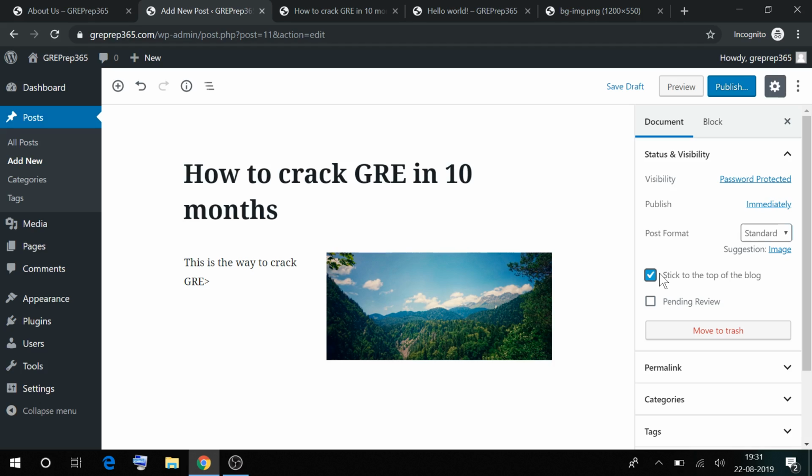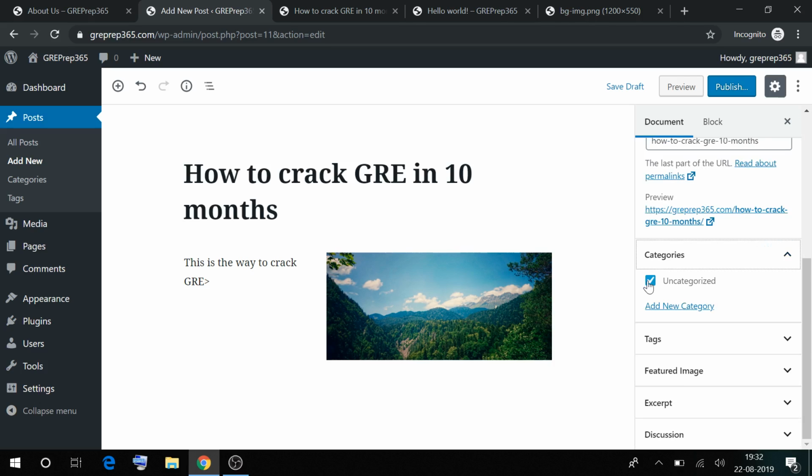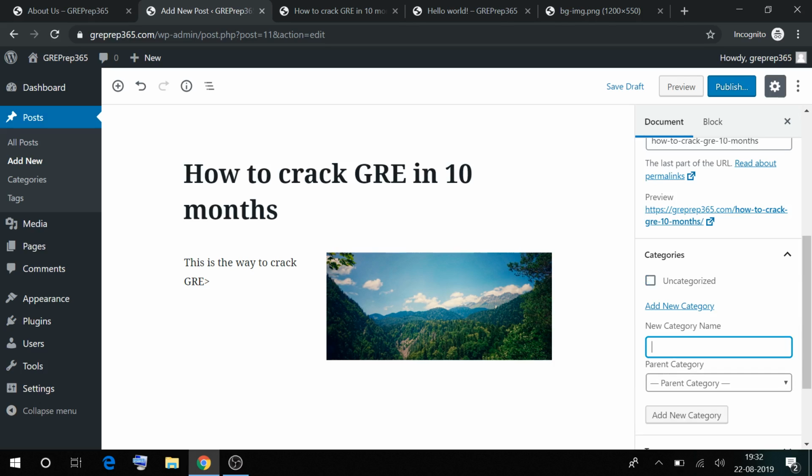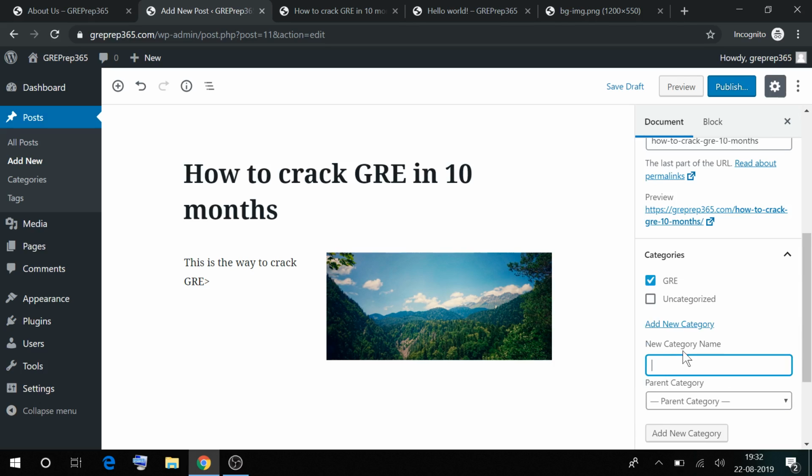Categories are very important. We can uncheck uncategorized. We can add categories, GRE. We can add how to prepare for GRE. Okay, GRE tips. Okay, we can have multiple categories.